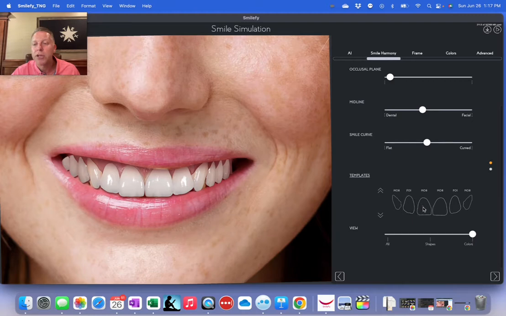The same thing here, you can change the centrals, sometimes not. Yeah, I wish they would make this a little bit more user-friendly. Just by clicking the side things over here just changes all 6 of them at the same time. But there are ways that you can change the canines, and sometimes it's easier on the iPad version. But you can change these individually. It just takes a little more practice, I guess.